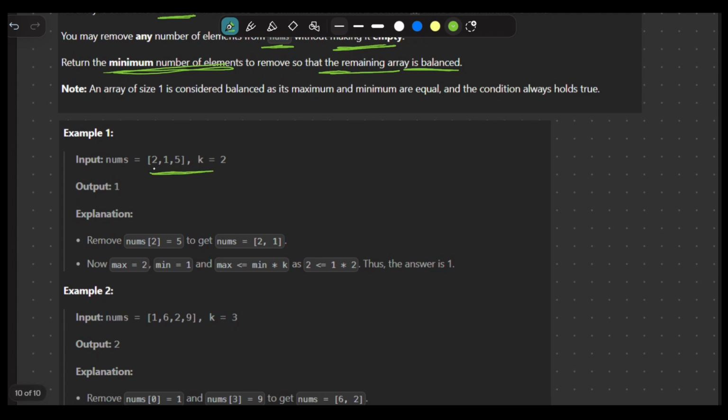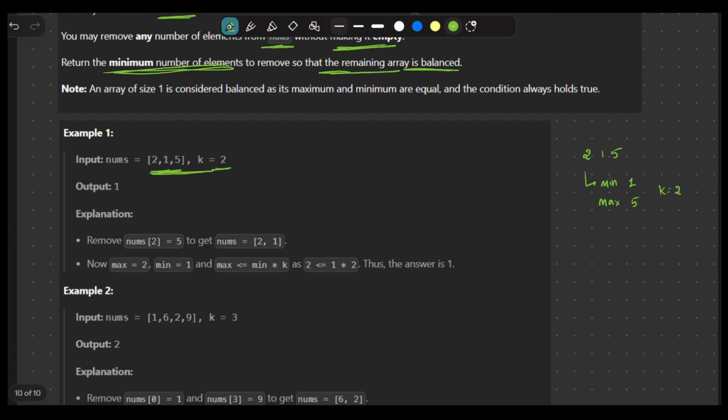Now observe here that 215. In 215, what is the minimum element? It is 1. What is the maximum element? It is 5. Now observe here that they have given k equals to 2.